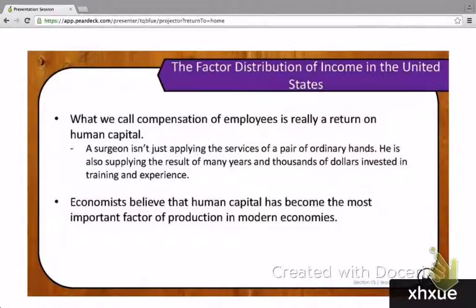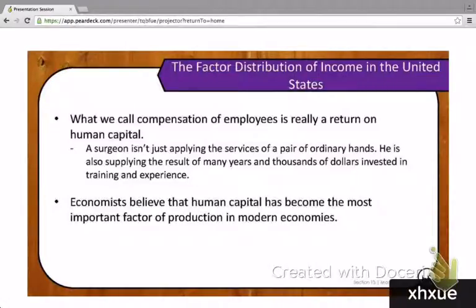What we've seen in the last few decades is that over their lifetime, someone with a college degree on average will earn $1 million more than someone with only a high school diploma. That's why so many people desire to go to college and earn a college degree. Typically, someone with a college degree will earn 111% more in compensation over the course of their lifetime than someone with only a high school diploma.